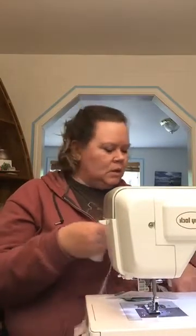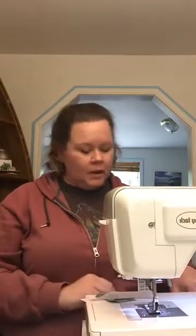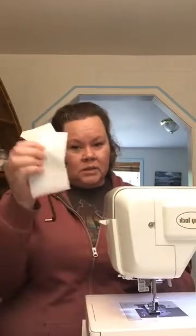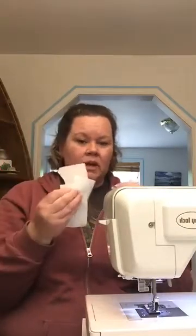Once you get used to it and you're comfortable with the process, you can go into your scrap bag and find the tiny little scraps. Look how little number 3 was. That's just a tiny little piece. So we can go into our scrap bags and find all sorts of stuff that would work in paper piecing, because you're not putting it under the machine willy-nilly. It's being sewn to paper, so it's stabilizing it. So feel free to use all your scraps. This is a nice scrap buster.